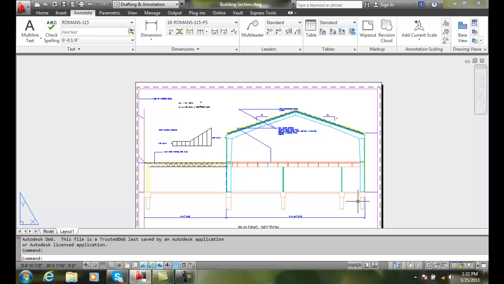So using annotative objects allows us to create different scales without having to do a lot of calculations and actually doubling our work.